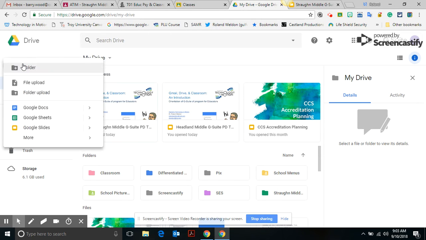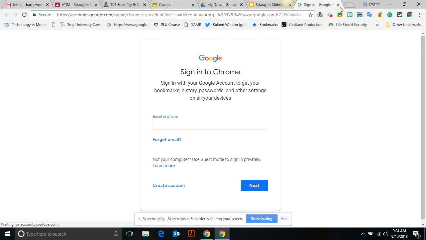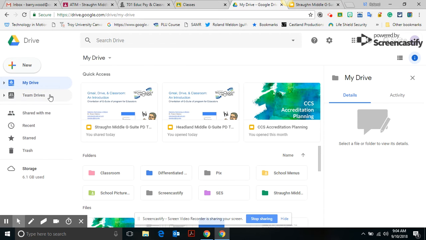So you see where it says new, right? I have a folder, I have a file and folder upload. Anything in gray is a management tool that lets me take existing resources and put them in an organized place. Okay, that's all this is. Now, over here, this is your creation apps, which are docs, sheets, and slides. If you're a veteran teacher, just think Word, Excel, and PowerPoint. It's pretty much the same thing in terms of functionality. All right, so I don't want one of those three. I want the fourth tool.